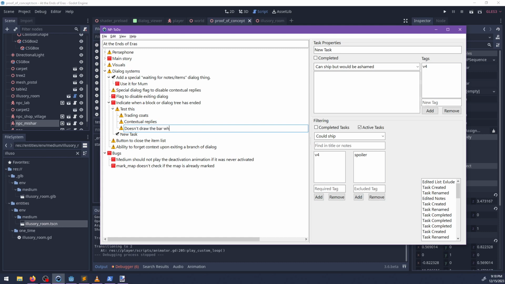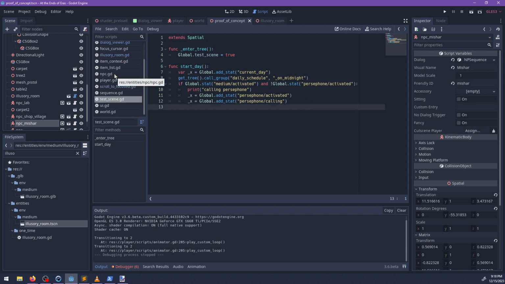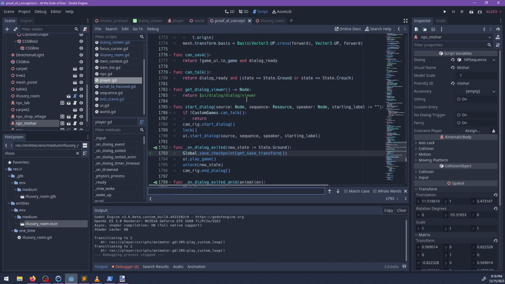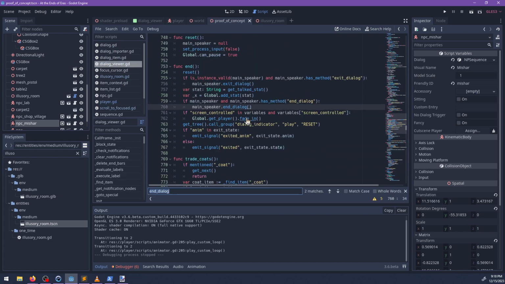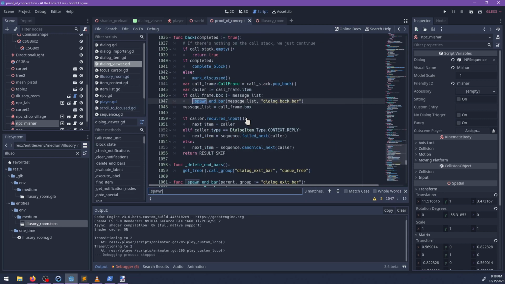Draw the bar when the dialog runs out, rather than an exit. So let's do that. Dialog viewer. Spawn end bar.